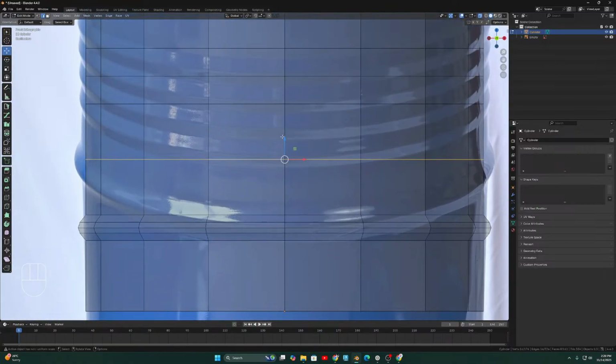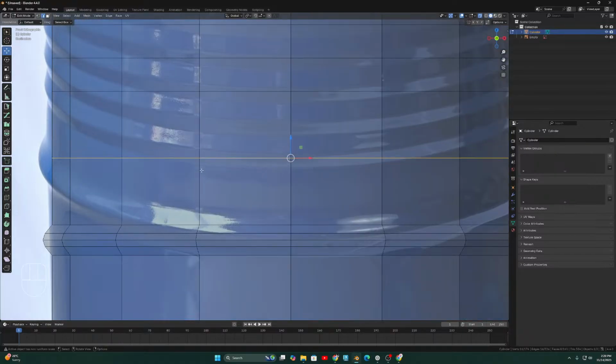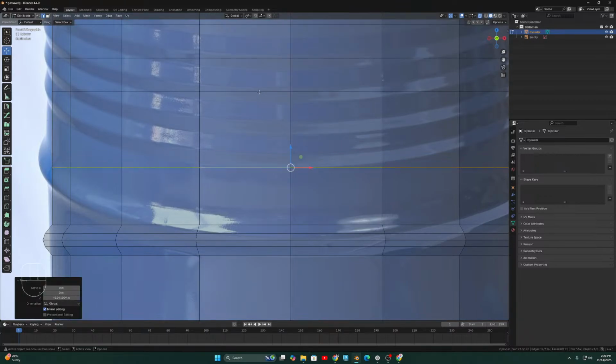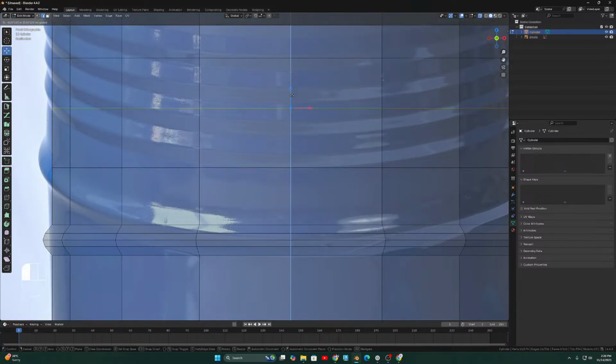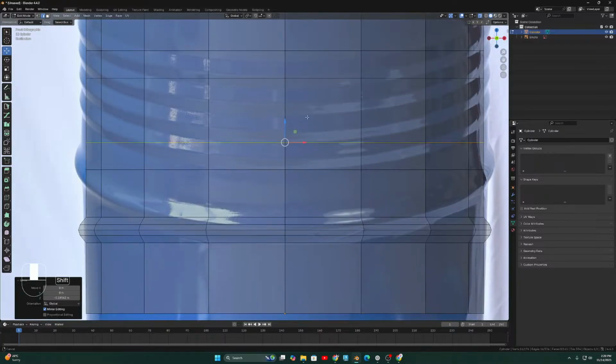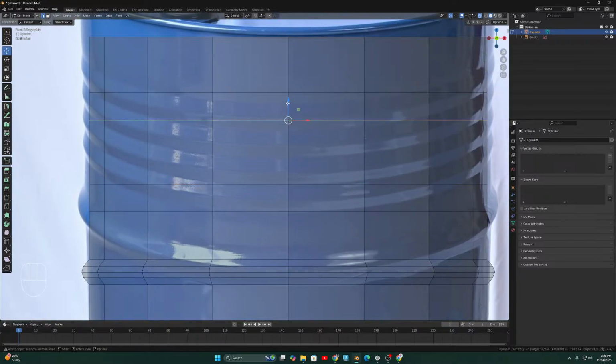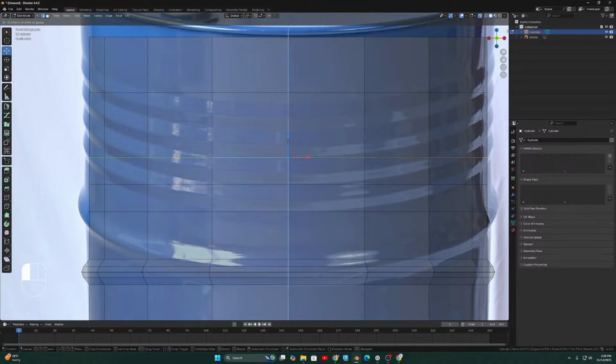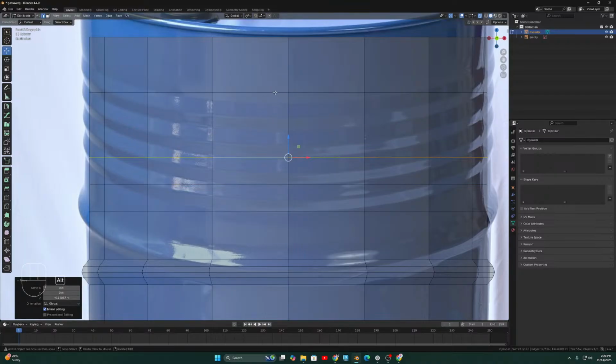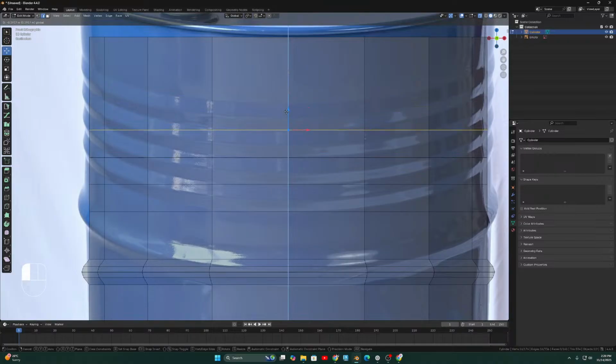And since this shape is very straight, I don't need this slide as tool. I can move it here. Again, Alt click, move it here. Alt left click, move it here. Alt left click, move it here.